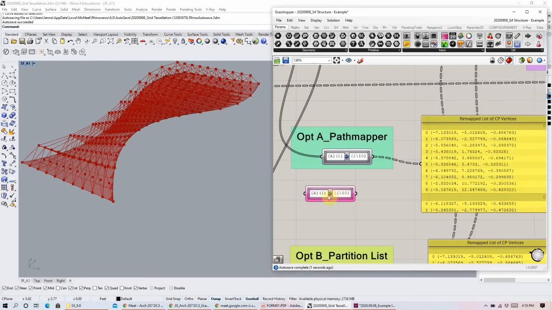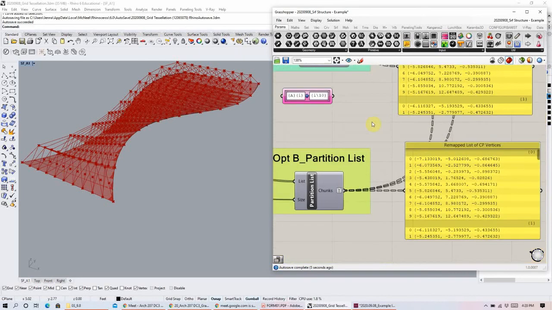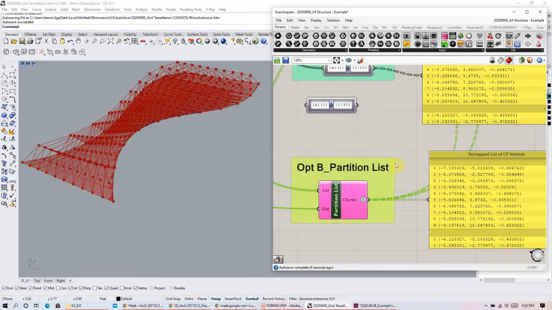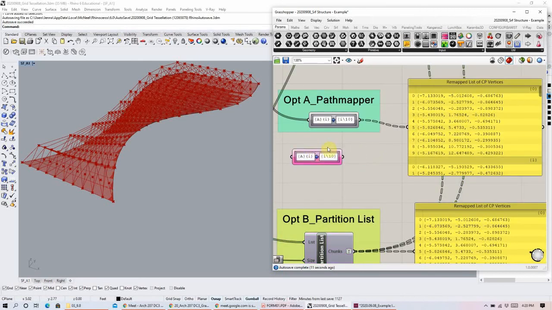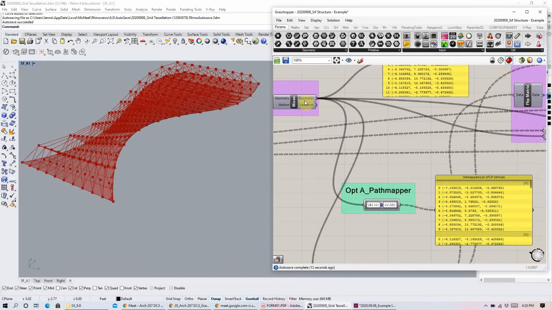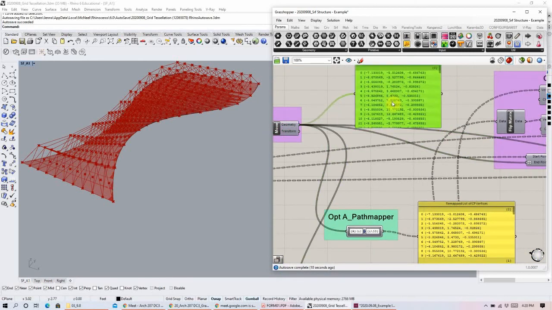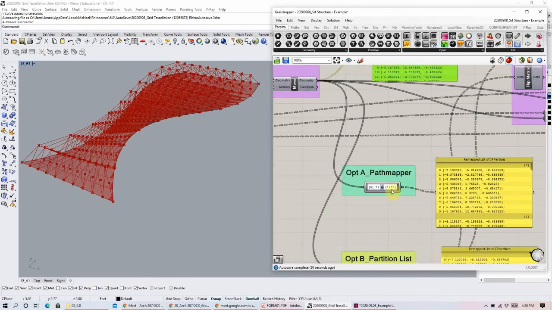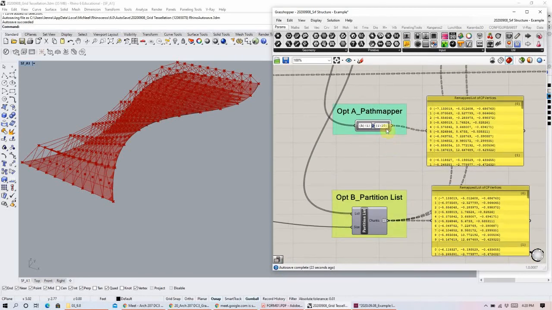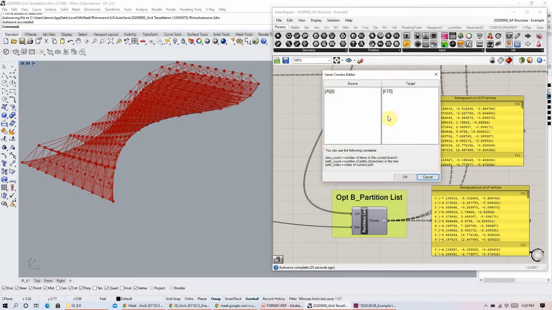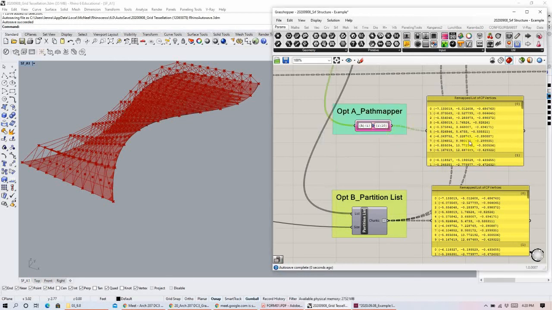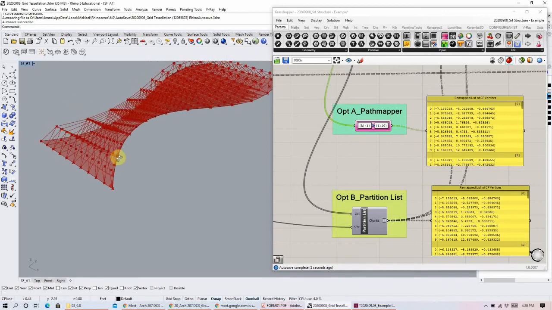Okay. But what that does then is it takes our major list and it partitions it in the same way that partition list does. So it creates these new chunks for us. It has the exact same input as the vertices list. The only difference, as far as parametricism goes, is I have to double click. I have to actually manually input my target, right? So I'm saying that my target is a division of 10.